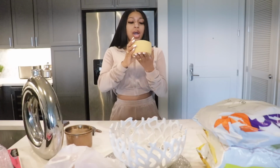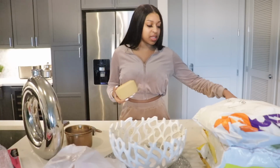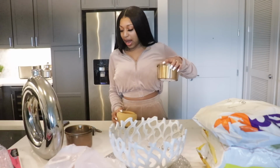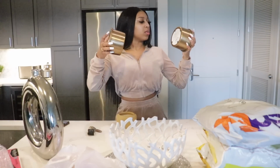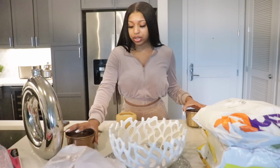But I got this, oh my god, y'all, I got this candle. This was like, I'm gonna say like $15. It was in the same section as the soul candle. And as y'all can see, this is, I believe, the newer one. Yeah, this is the newer soul candle. This is the older soul candle. And they are $20, so I just went to go pick it up.